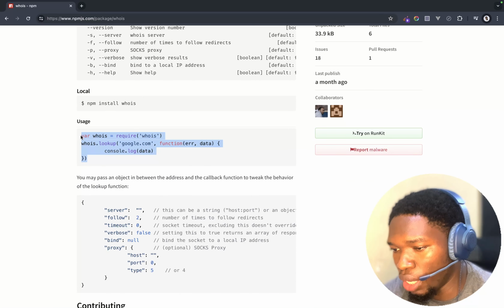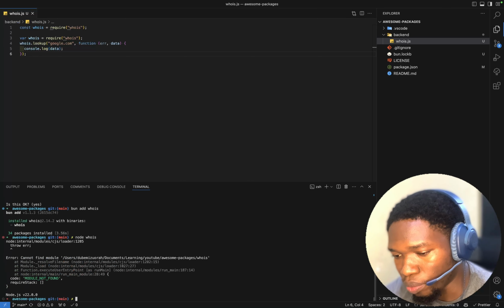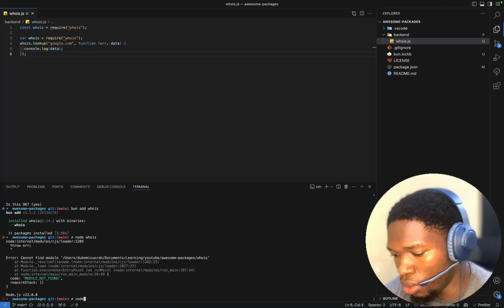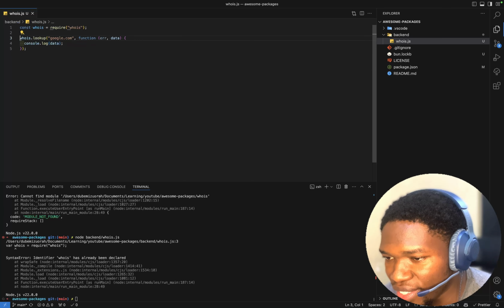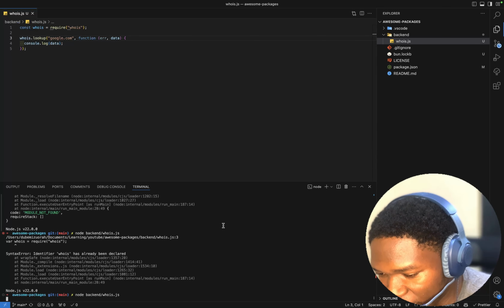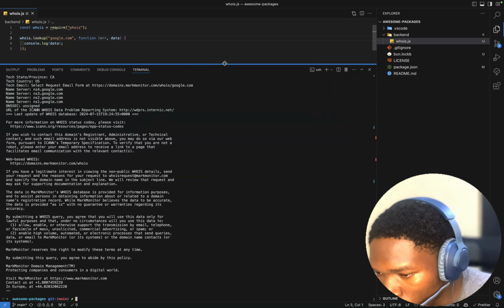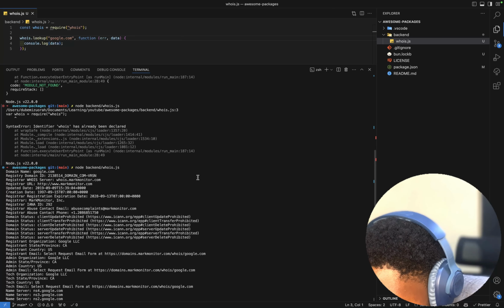Okay, yeah, simple enough. All we need to do is to just use it this way and see the data it provides us. Right, so I'm just going to run this, node whois, right? And what's the issue? Okay, yeah, node backend whois. Oh, okay, yeah, sorry. Let's run again. It's going to take a second to make a network call, I guess. Okay, yeah, so it returned a bunch of information around the domain name whois.